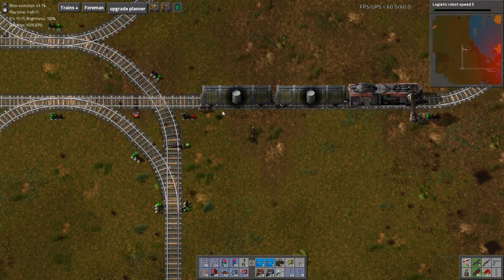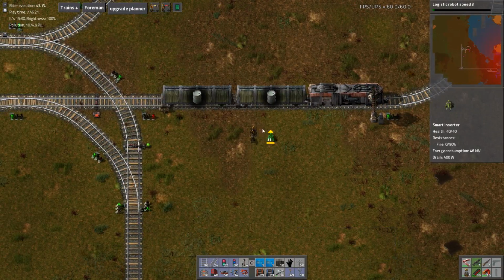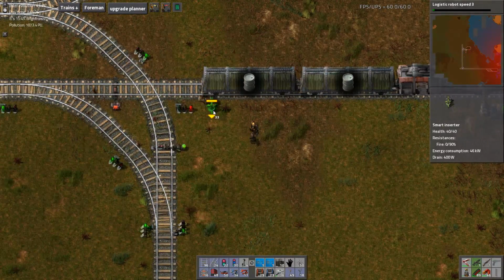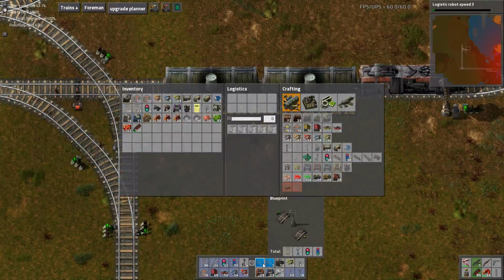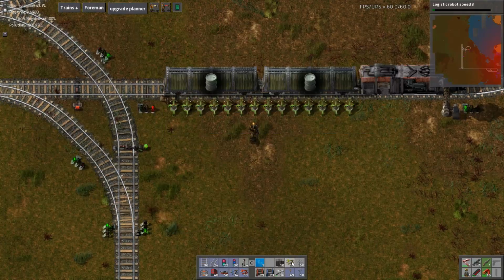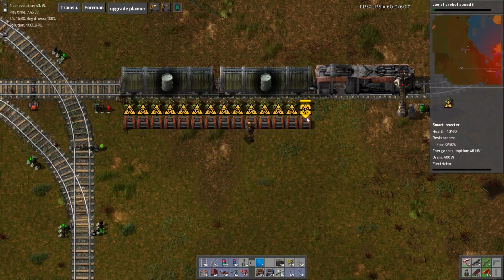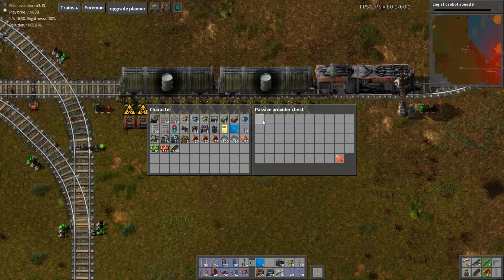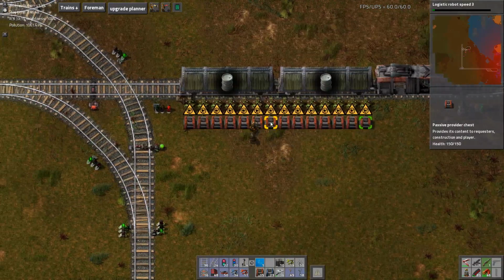Alright, now what are we going to do here? It's basically the same thing that we did with the loading station, with the unloading station in reverse. So we're going to put 14... Yeah, we can just erase these now. We're going to put 14 of you there. We're going to put those into passive provider chests. I'm going to limit you to 3 stacks each.